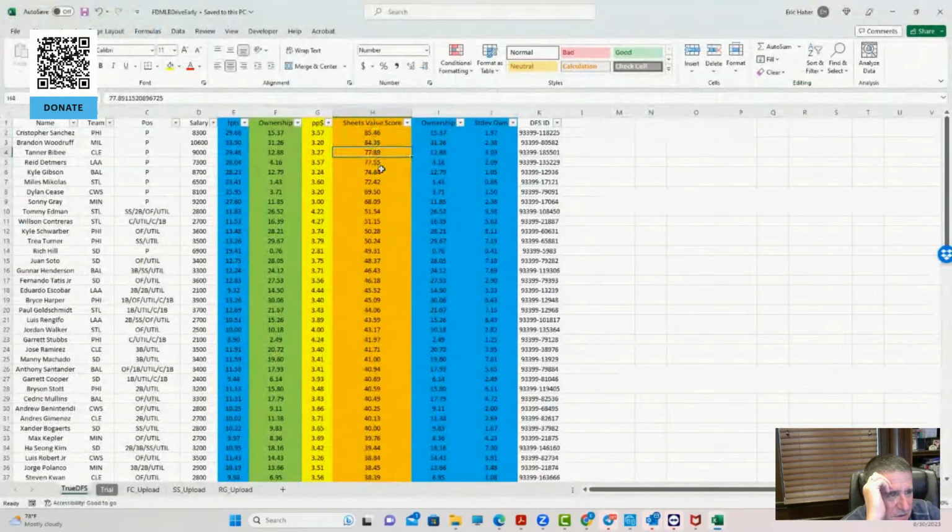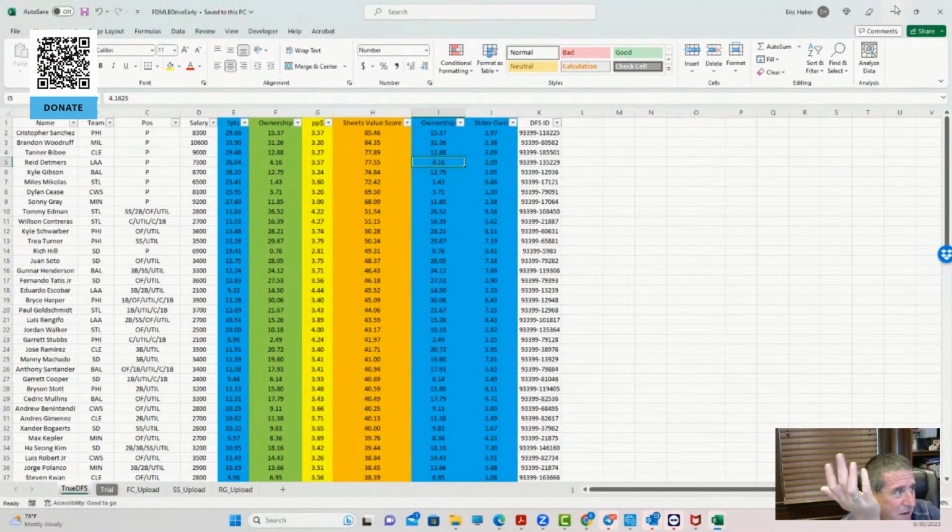Sanchez, Woodruff, so same type of deal. So if you're going to get Reed Detmers at 4%, for example, I think it's a very, very strong play. Even though he's up against Philly, right? But boy, oh boy, 4%? That seems kind of crazy. I mean, this slate is not great as far as pitching goes. As a matter of fact, I am going to play Detmers there.